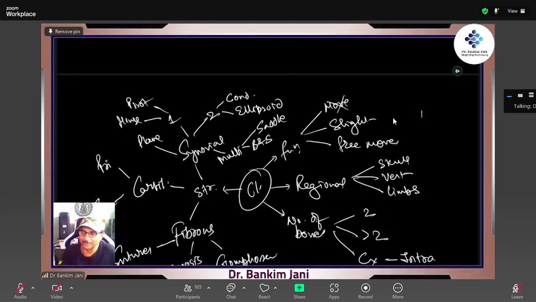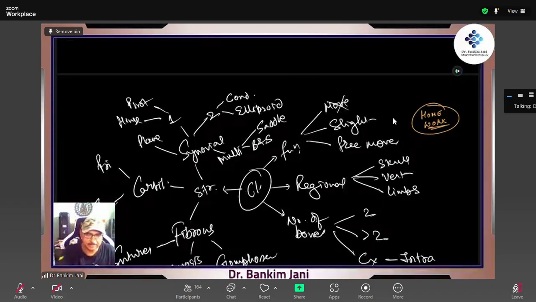Homework is you revise this entire file and at the end try to write everything. It will make a big difference, especially during our next few sessions when we'll be discussing the pathology, when I'll be showing you the x-rays, when I'll be showing you the CT scan and MRI of these joints. So you'll be able to understand them at a very fast pace.